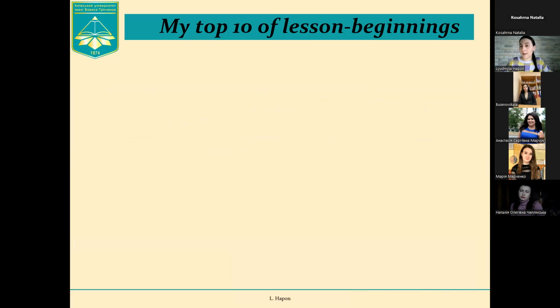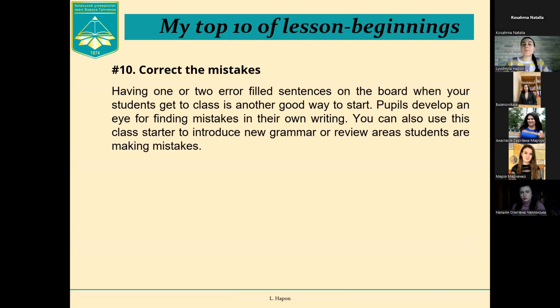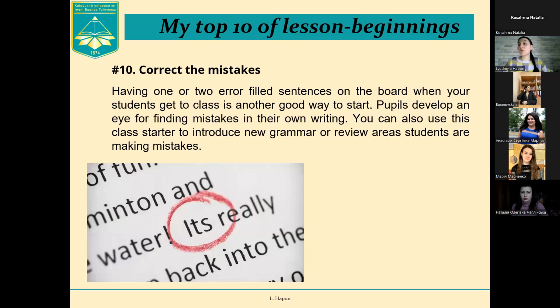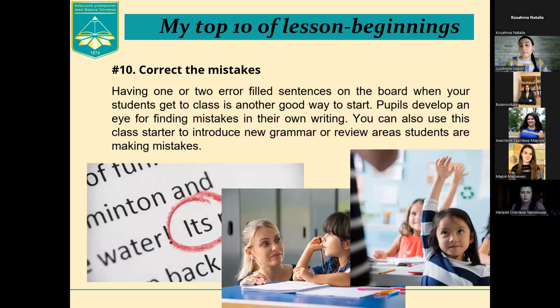And the last activity, I'm not sure it could be used very often, but I suppose this activity is a good one if you have checked the homework and you could see that there are quite a lot of mistakes that should be corrected. So, correct the mistakes in a funny way is a good idea while checking homework, but checking homework can be a little bit boring. So we can correct errors on the board or in any other different way. It could take just 1-2 minutes, but it can make the pupils concentrated on the English class. And also they can exchange their works to check the correct and check the mistakes of each other. Actually, that's the last idea I would like to tell you about today.